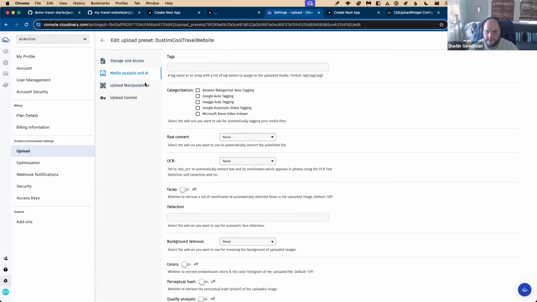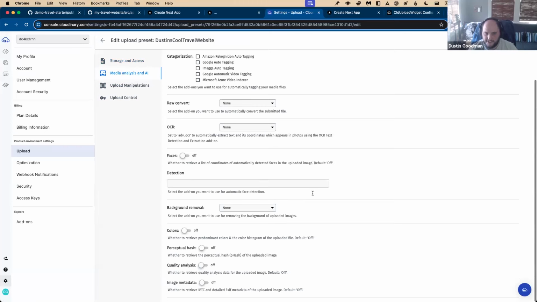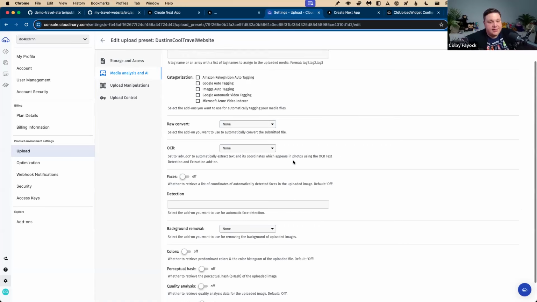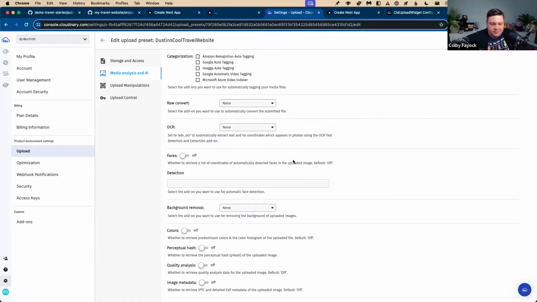So theoretically, I could come in here and make some changes, and it would work with a little bit of changes to the UI as well. So here you would want to add the captioning into the detection field. I was going to show how to do that in the code, but it doesn't really matter too much. Then we could define the on success flag as well, which would allow us to automatically populate that caption. I just released a DevHint YouTube video today, which shows how to do exactly that. So if there is interest in figuring that out, you can find it there.